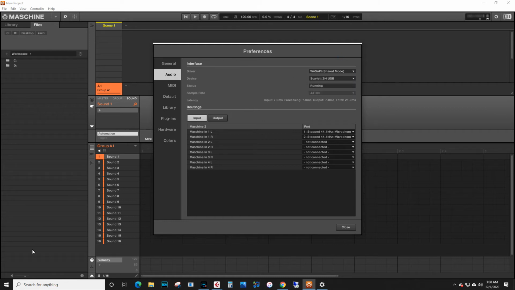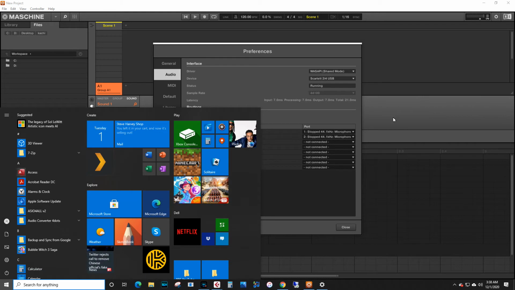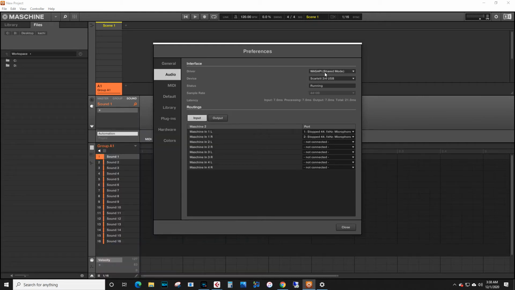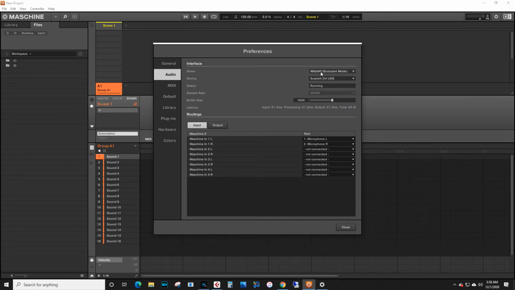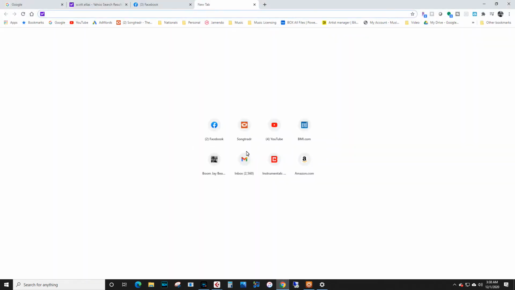I have Windows 10 Home Edition, and WASAPI will allow you to have your sound device, my sound device is Focusrite, without installing the Focusrite driver, and just run WASAPI in Machine. If you have exclusive mode, Machine will take over your sound device.